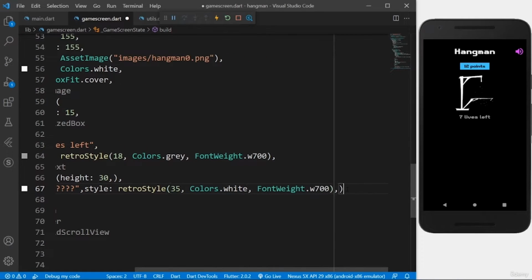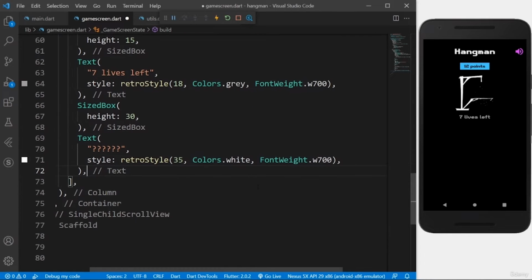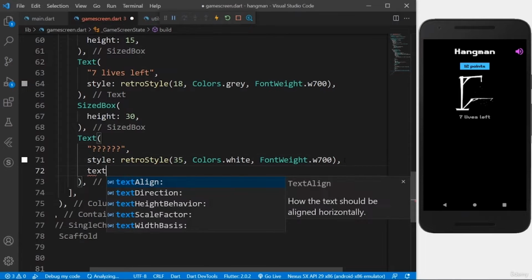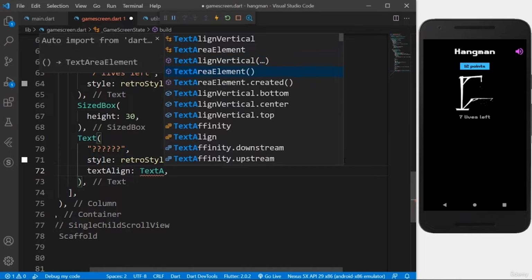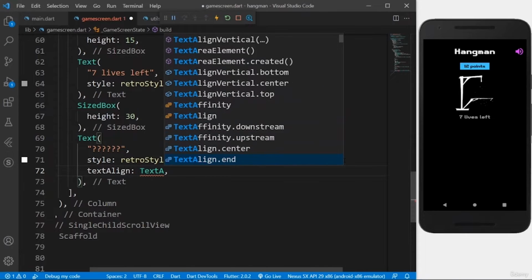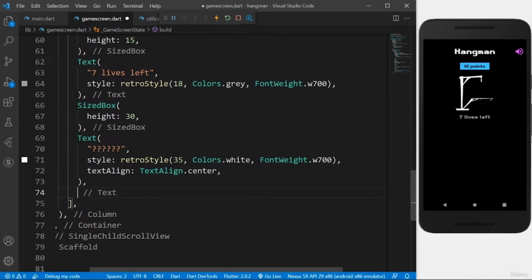So this question mark text is the actual word we have to guess, so that's why we also have to align it in the center when we have a big word. There you go. Now I have also the text. Now after creating the text, let's create our custom keyboard.